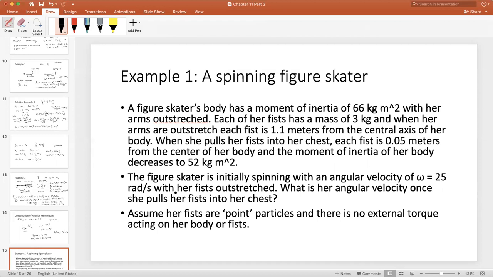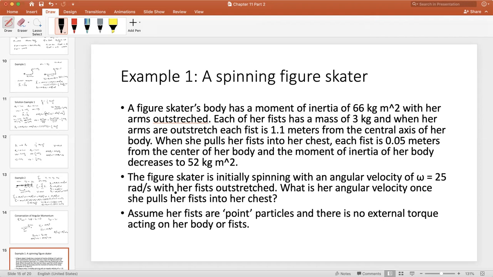So this first problem, I hope all of you have watched figure skaters. But a common occurrence in figure skating is the figure skater will be spinning with their arms out and then pull their arms in and kind of tuck their body down, and it will dramatically increase their rotational speed. This happens because since they're on ice, we can assume that there's no friction between their skates and the ground, and therefore there's no torque acting on the system at all. What's happening is they're changing their moment of inertia, which is causing their angular velocity to change as well.